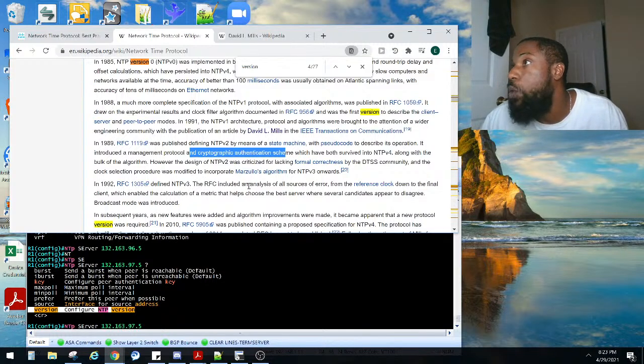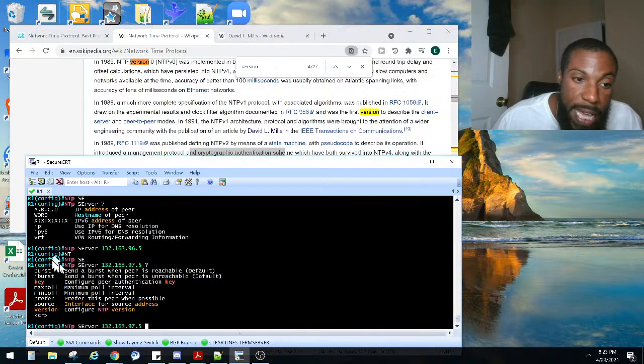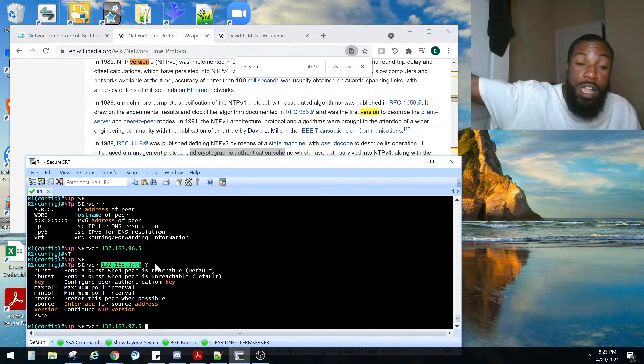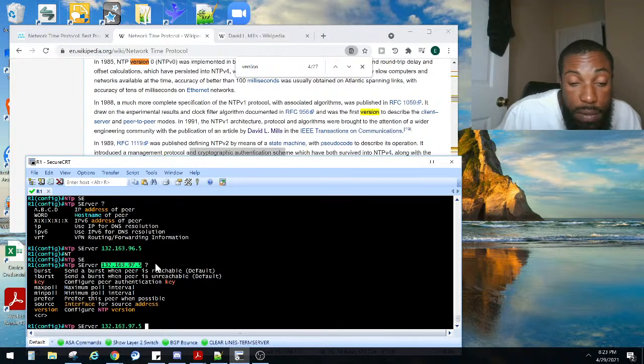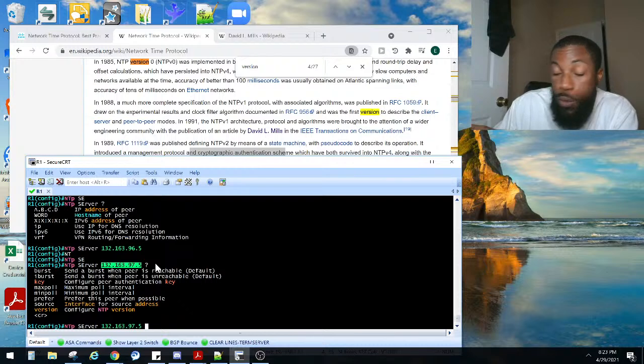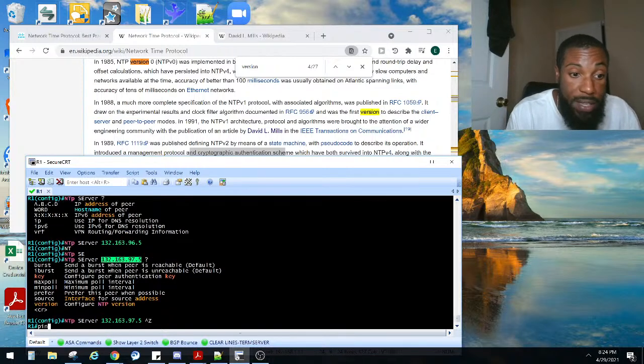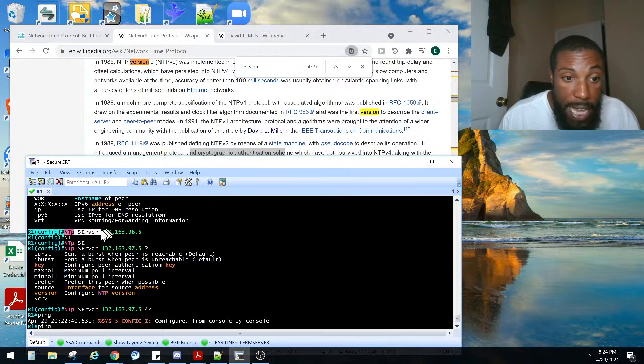Dave said, how would organizations configure an NTP server to bridge over to an atomic clock? Easy, the same way we did this right here. NTP server, and then you put the IP address of the atomic clock. However, you just have to have an internet connection. My home lab rack is off the grid. It's not connected to the network. If I actually had a network connection, plugged it up, I would be able to ping that server right there, and sync my time to it.